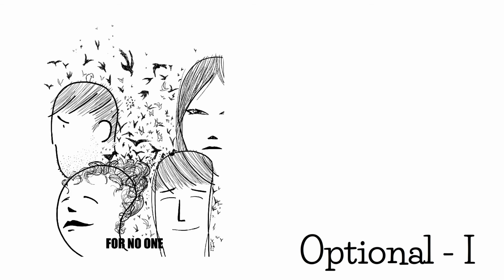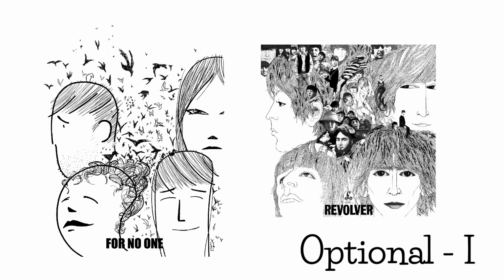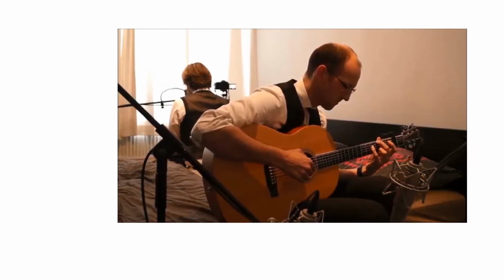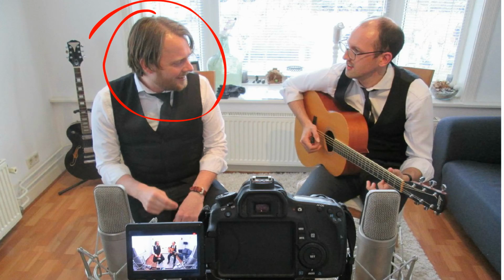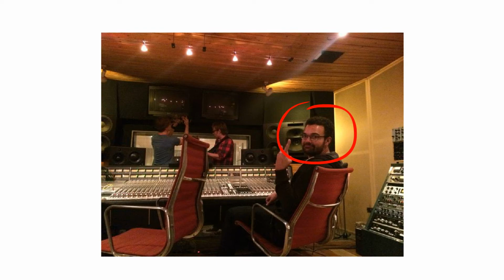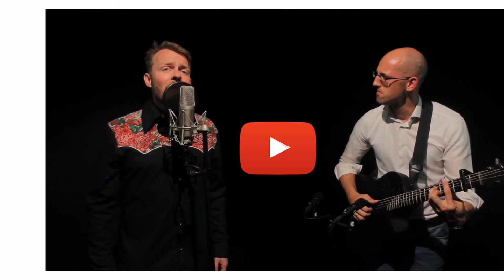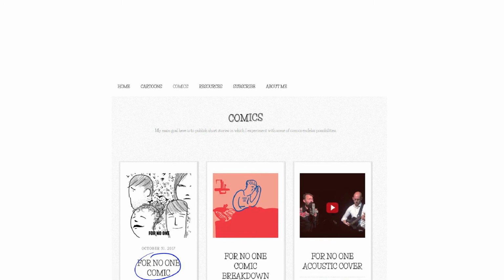Optional 1. Design a cover for the comic inspired by the album cover of the record the original song was on. Optional 2. Arrange the song's accompaniment, including unplayable horn solo for acoustic fingerstyle guitar, and ask a befriended musician to perform it with you, while a befriended sound guy creates an audio-video registration you can share with your readers. To conclude, publish the comic on your blog and share it with your readers.